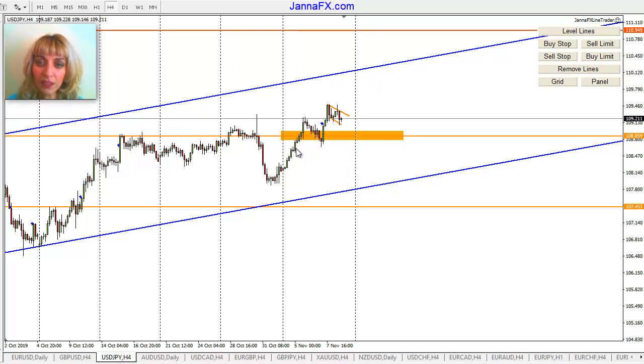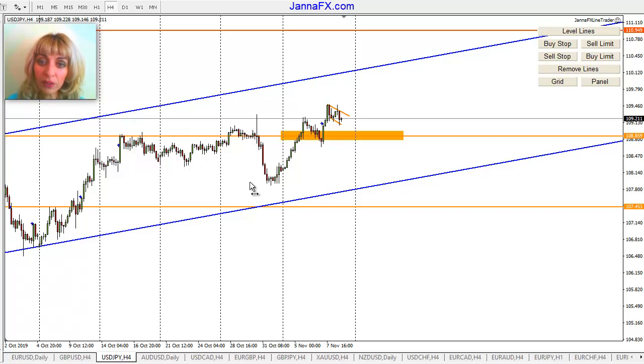So, let's see, technically, if I'm looking at this, I have on one side, once again, you can see confusion, right? Mixed signals, or mixed patterns which produce kind of mixed signals. We have one side looking like a creation of a shoulder, and this could end up as a head, right? So that means this movement might go back down to this area, give us another shoulder, and break down and continue the way down. Obviously, I can see this happening with the news again. Something comes out about this trade deal, and this can easily happen.